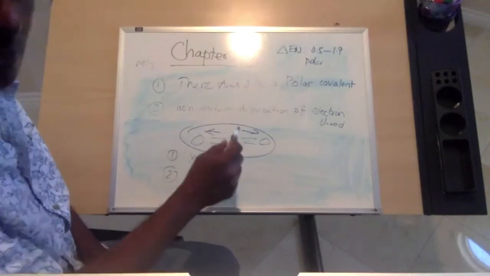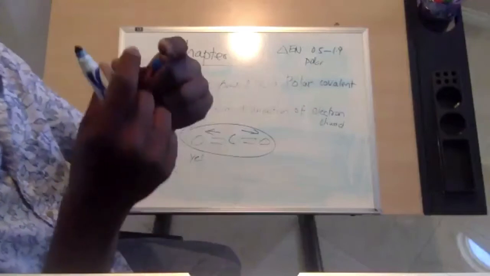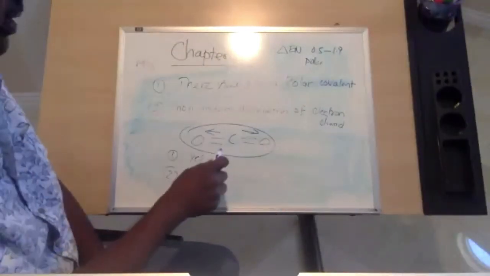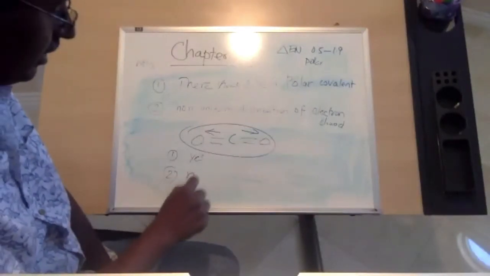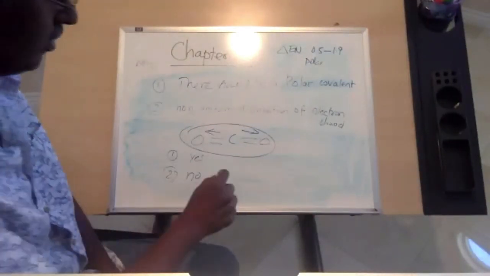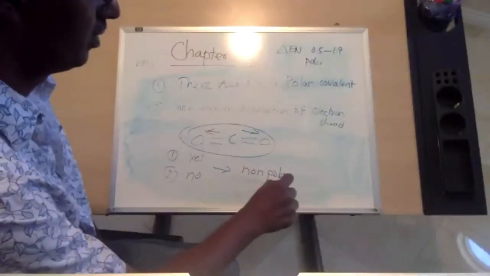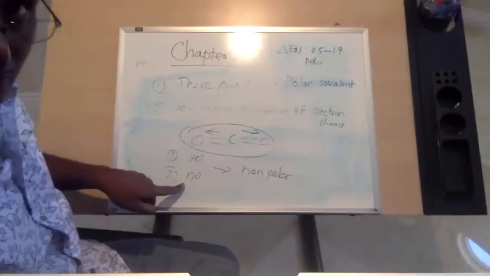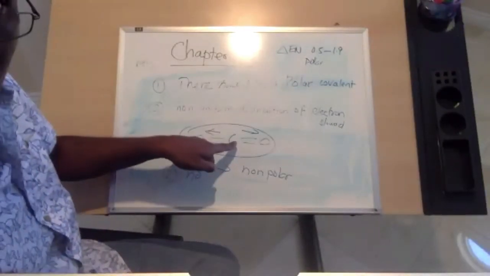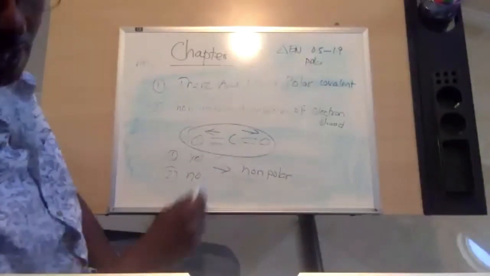So now there is no distorted electron cloud in this. It's uniformly distributed. So this is an example of this. The second condition does not match. So I put no. So now this molecule is a non-polar molecule. Even though it contains the polar covalent bond and matches the first criteria, the second criteria does not match, that is, a non-uniform distribution of electrons. So here is the uniform distribution of electrons. So this is an example of a non-polar molecule.